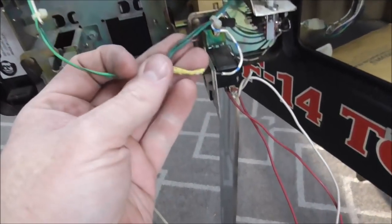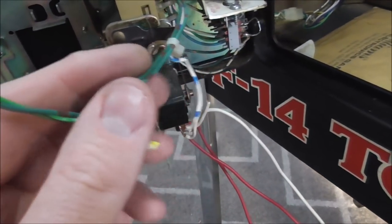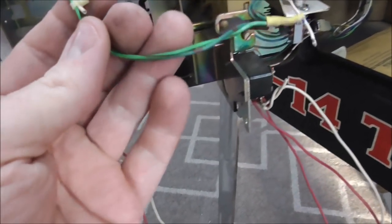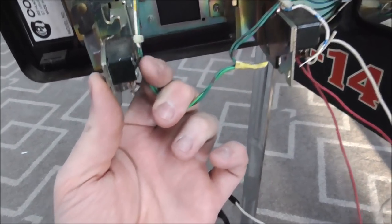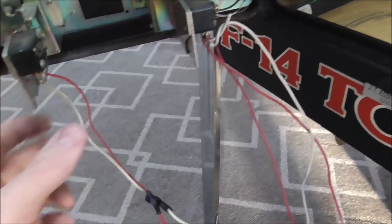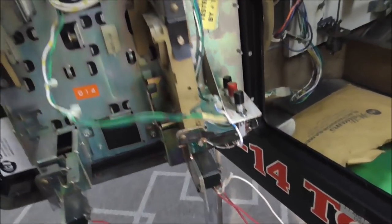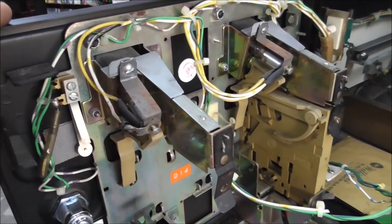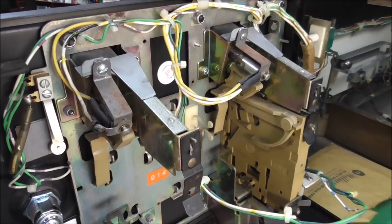So they've crimped the grounds all together. I can take that back loose. There's my white and blue, which is the wiring for the left one. And this white and yellow looks like it's been cut a little short, but that's the wiring for this one. We should be able to make it work. And we can take all of this stuff off and get it back where it looks real clean and back how it originally was. And then the CPU should be able to see those switches. So let me clean this up a little bit and then we'll try the coin door switches again.